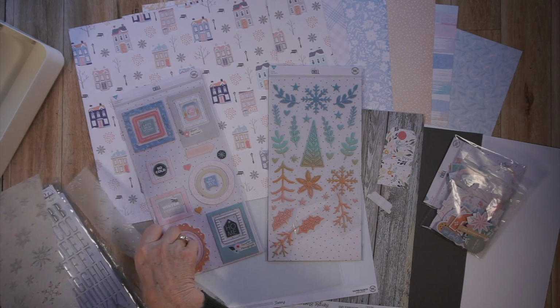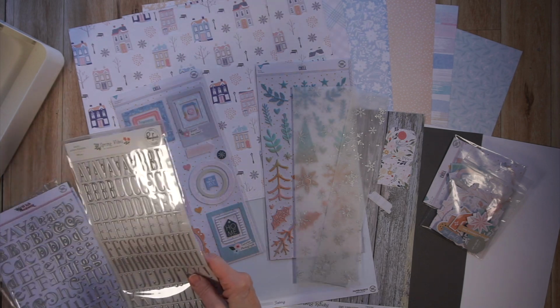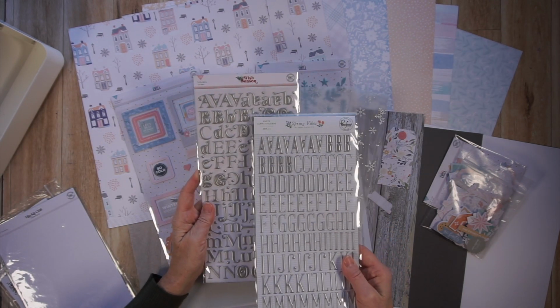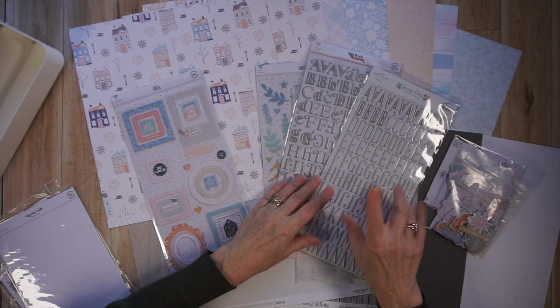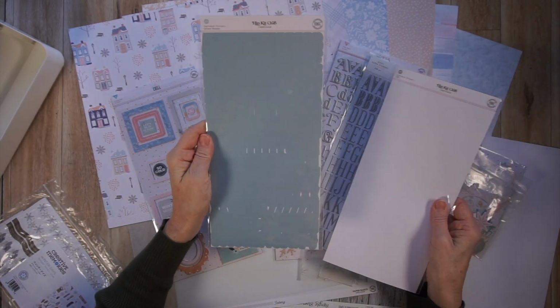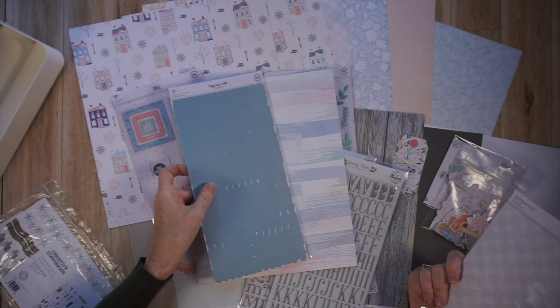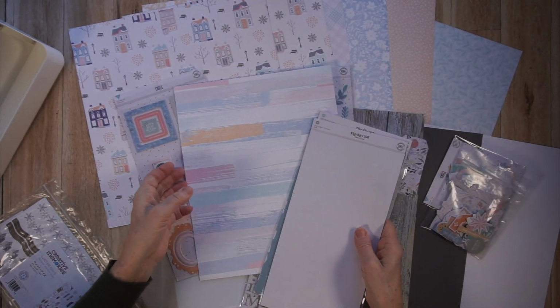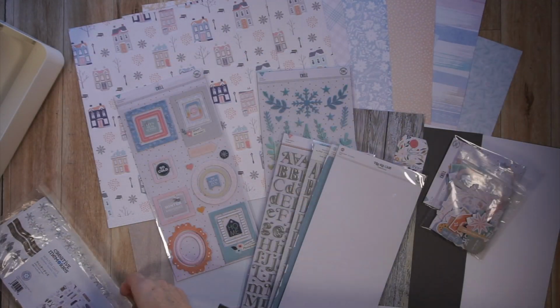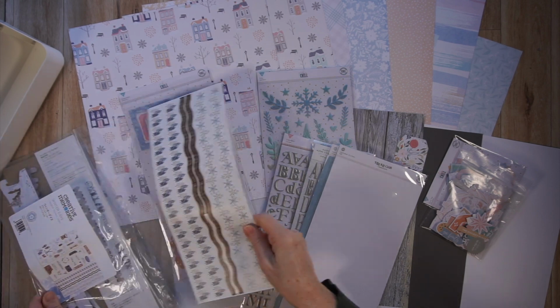So once again, I did dig into my stash. I'm showing you I have a few more scraps of vellum with snowflakes on it. I brought in two alpha collections, one of them from a past Hip Kit Club collection in silver, and the other one is from Pink Fresh Studio. I'm showing you two more alphas, those blue and white ones. Those I bought another time at the Hip Kit Club during one of their sales.